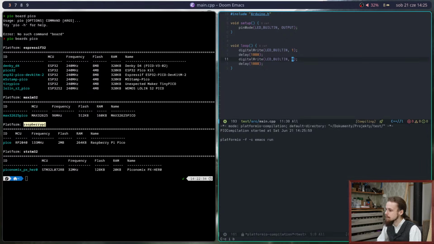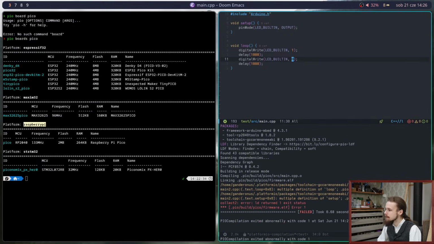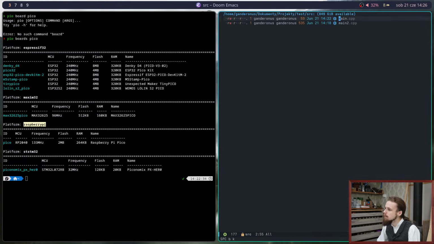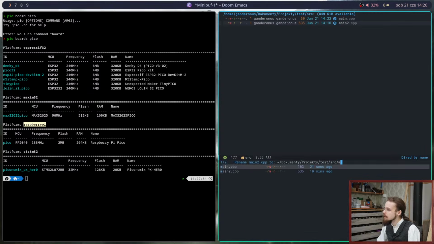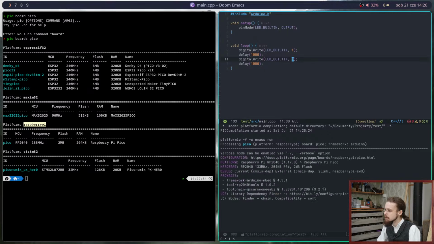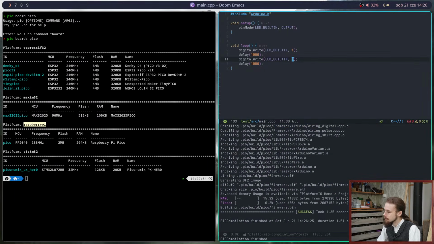Now let's try to build it. And what? Dependency graph. Maybe this is the issue. Main.txt. Okay, so now it's working.